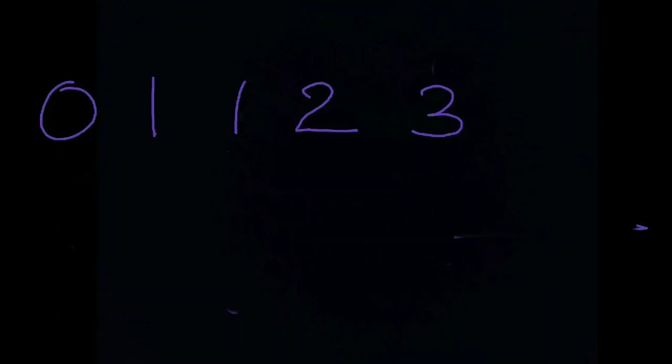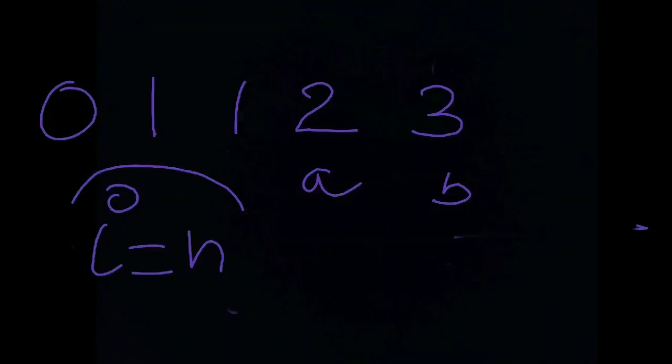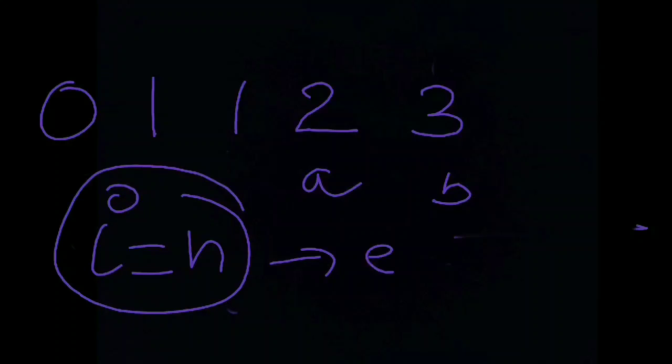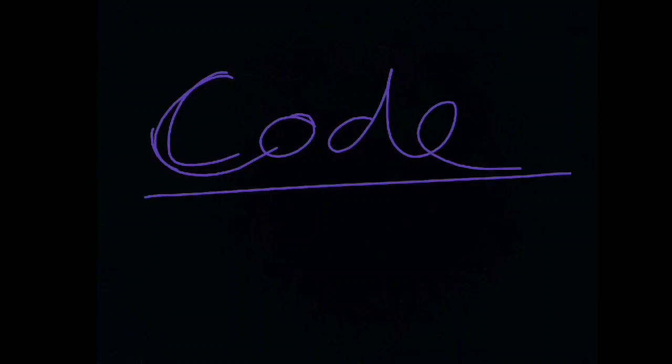This will become the a value, this will become the b value, and now again I plus plus will take place, and this will go on until I becomes equal to n, and when I becomes equal to n, the for loop will end. So this is pretty much of it guys. This is the entire explanation of this. Now let us move on to the coding part. We'll write the code for it and we'll see if it works or not.